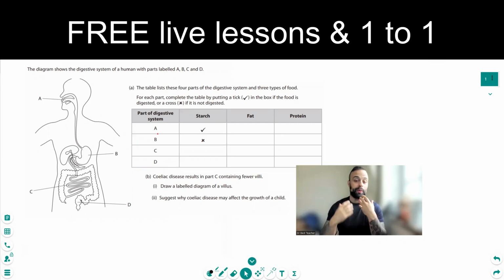So we're going to start with part A. Part A is the mouth, where amylase is going to be produced, which is going to break down starch into glucose. You're not going to get any fats or proteins getting broken down. Actually, if you have a piece of bread and you leave it in your mouth, maybe wait for 20 or 30 minutes, it will start to taste sugary. That's because the starch in the bread has turned into glucose.